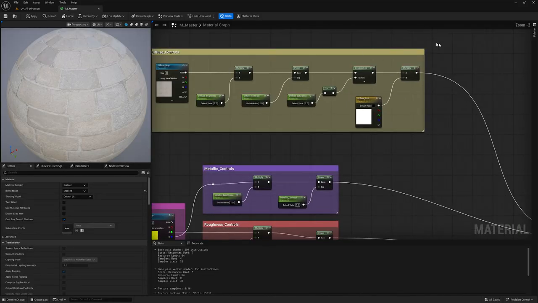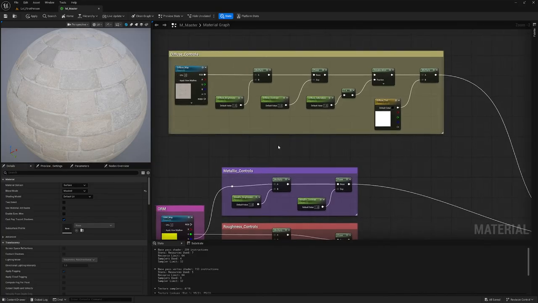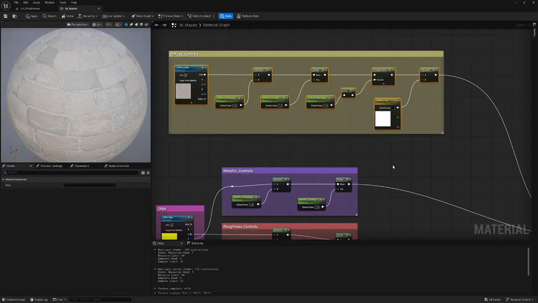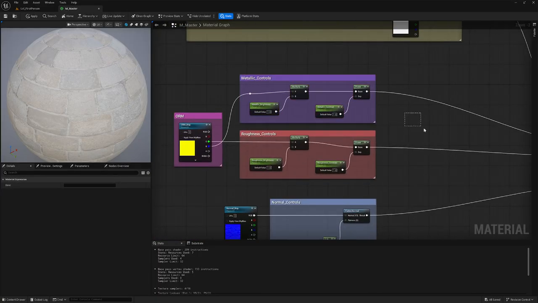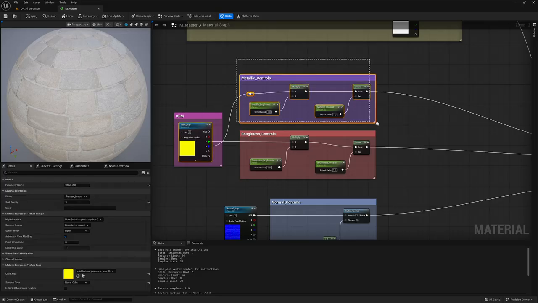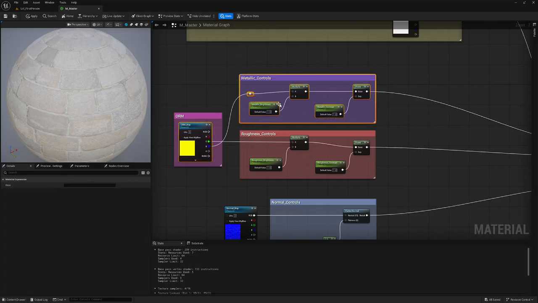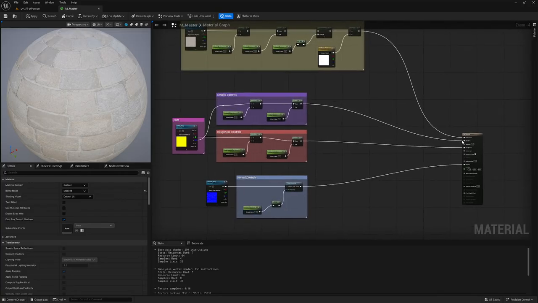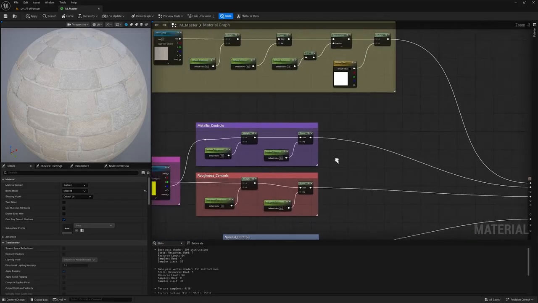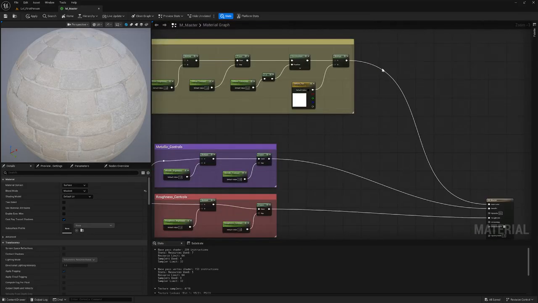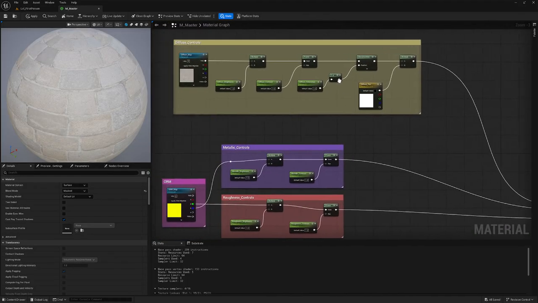So we will add something called static switch parameter to each of these to have the ability to change between this entirely or a simple color, this entirely or a simple value, this with this, including this one, okay? Because we can input textures here, but we can input values also. And I will show you why this is useful.